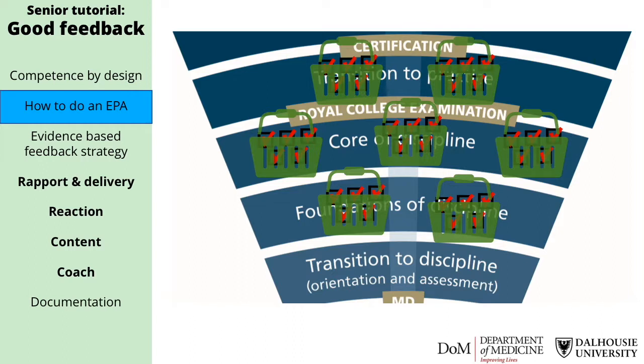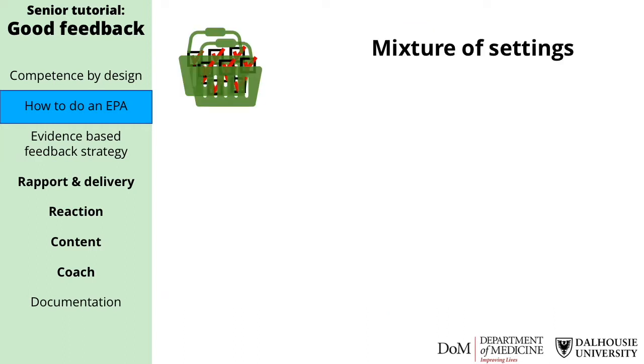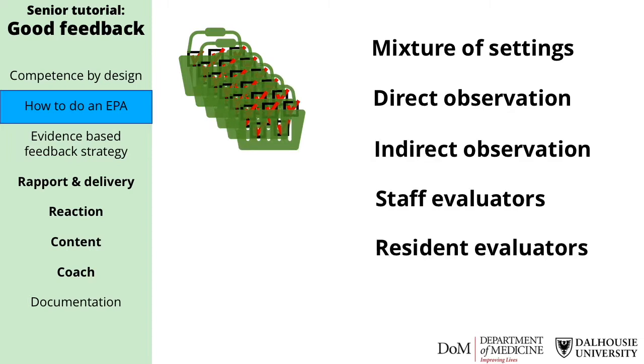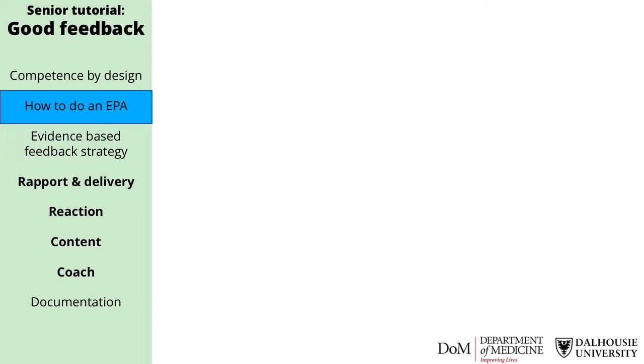And you do that over and over, so that residents are getting evaluations in a mix of settings, under direct observation, under indirect observation, with staff, with seniors, and they're doing this continuously through their training. And yes, this is a change in how evaluations are done, but the big change, the part where you play a key role, is that the resident is now getting very specific, very directed, formal feedback all the way through their training. All right, so you've been asked to do an EPA evaluation.